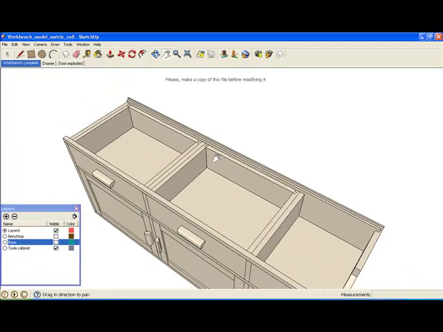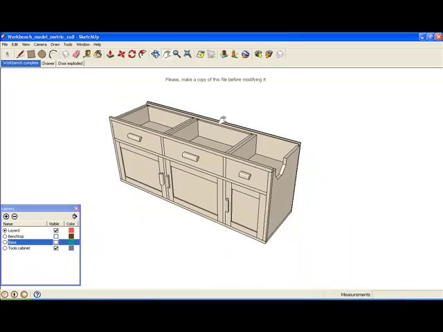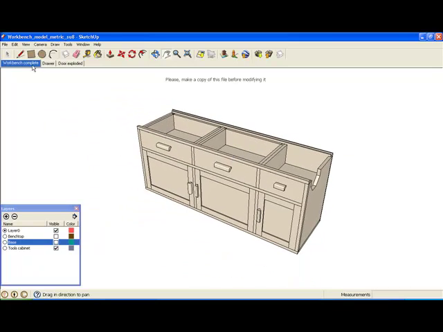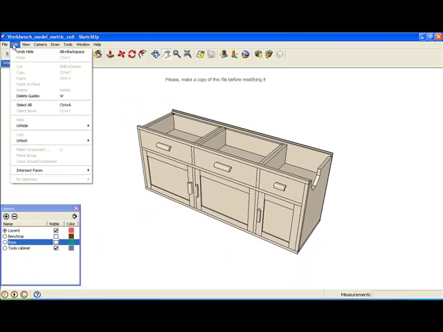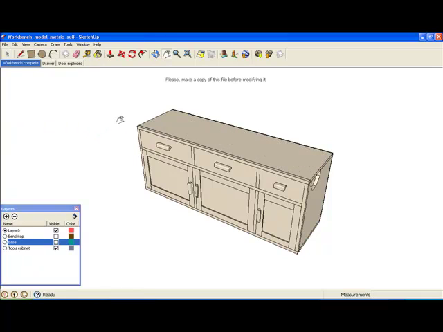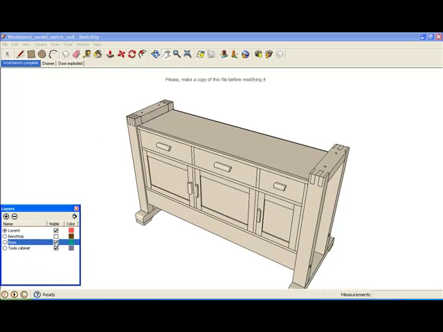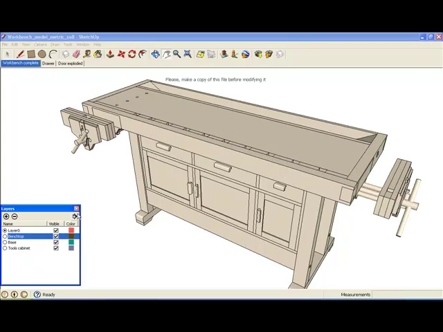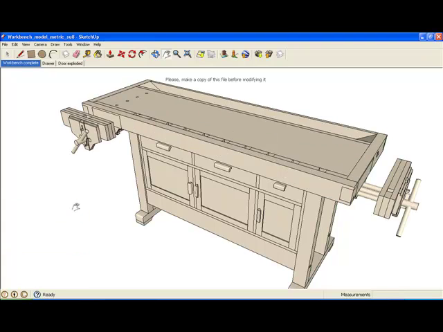When I want to go back and restore my component, I go here on edit and unhide, and I select last or all if I deselected more than one component. So this is the power of layers, and we reestablish the normal view and we close layers.